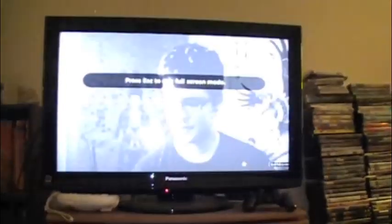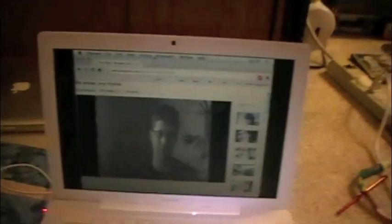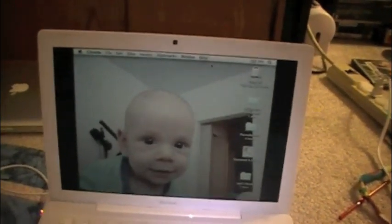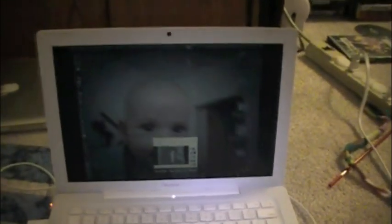I'll take the same cord I had in the MacBook Pro, plug it into the headphone jack, and suddenly now we're getting video. Go to full screen and as you can see, mute it — it goes off. So it works just fine. The only issue with this one, as opposed to the MacBook Pro cord, is that the screen is a little bit smaller than it should be on the television. Sometimes you wind up having to move the browser around, so this one isn't as good for browsing on the television, but it works fine if you want to watch videos and put it on full screen.